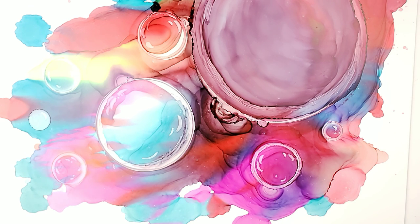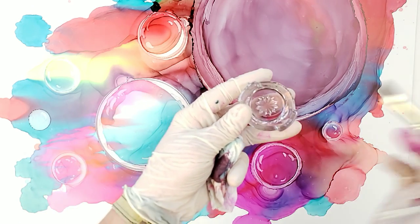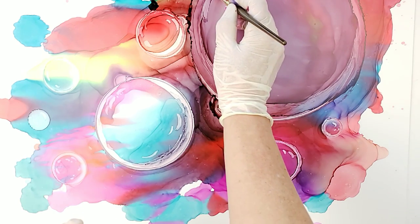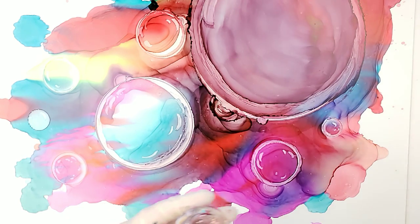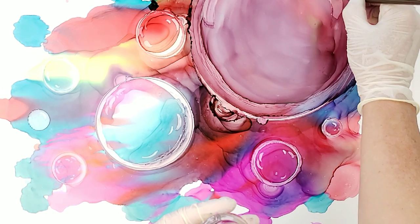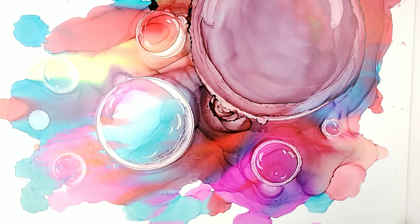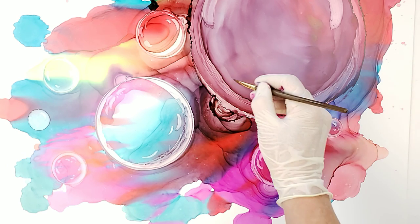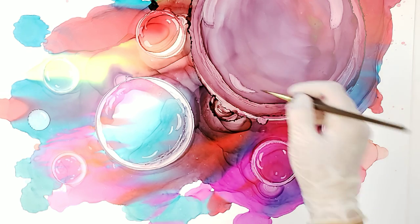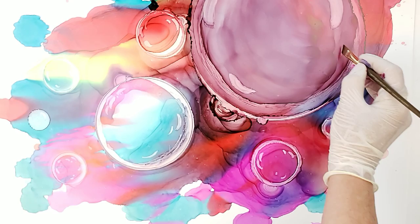And on this bigger bubble, I'm going to take and use a paintbrush just because it is a lot bigger. So I'm going to dip my paintbrush into a little bit of alcohol. I'm going to take and tap it off on a paper towel. And I'm just going to bring in some bigger reflections. So the possibilities are endless with this.